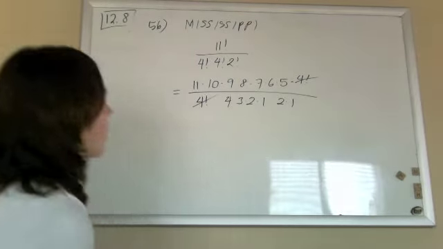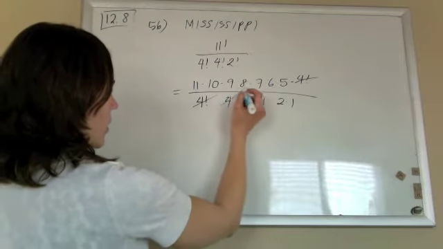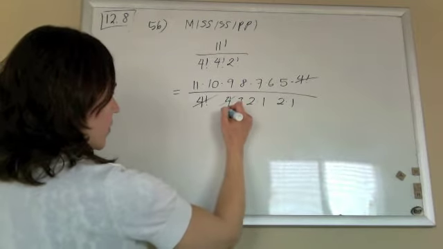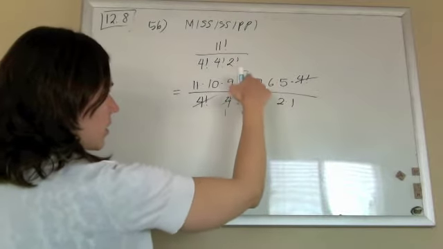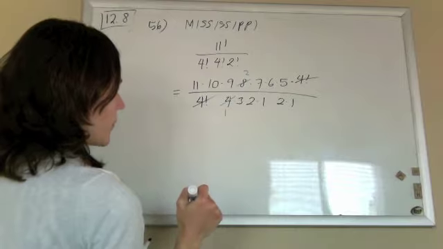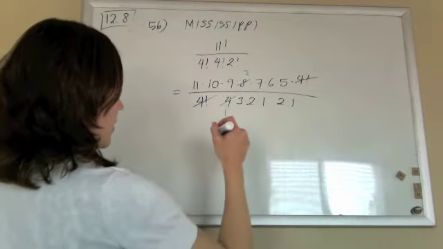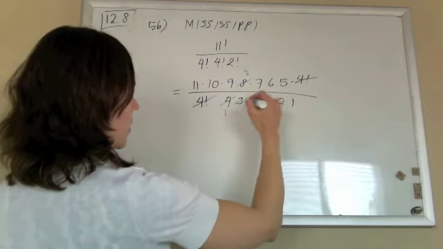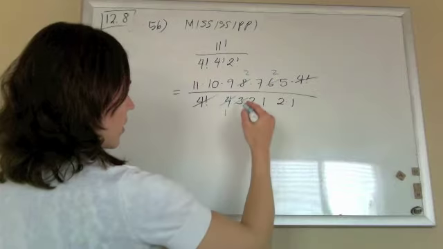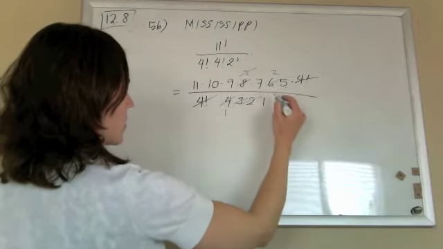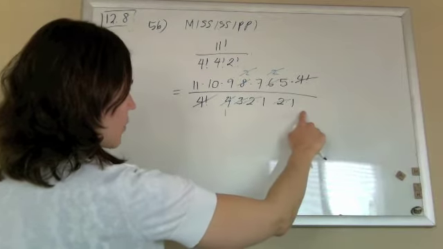So I can divide the 4. If I divide the bottom by 4, I get a 1. If I divide the top by 4, the 8 by 4, I'll get 2. If I divide the bottom by 3, that'll go away. Top by 3, I'll get a 2 there. I'll let this 2 cancel with that 2. I'll let this 2 cancel with that 2. Taking care of the entire bottom.